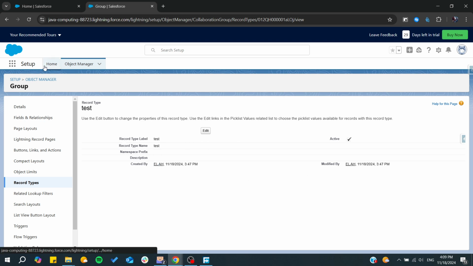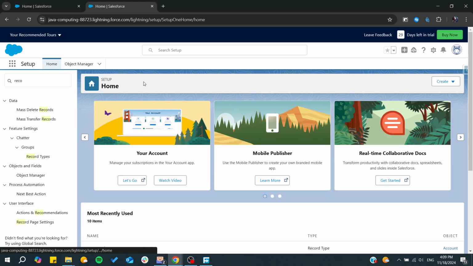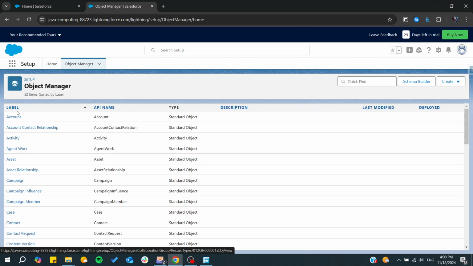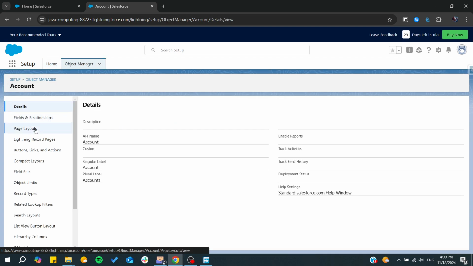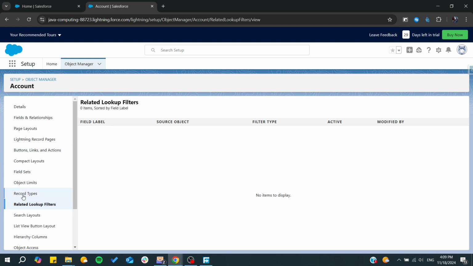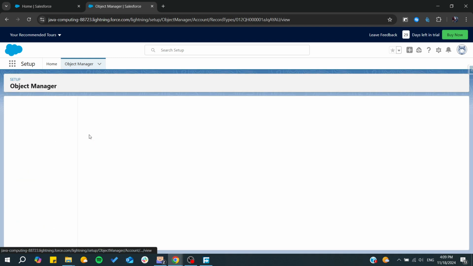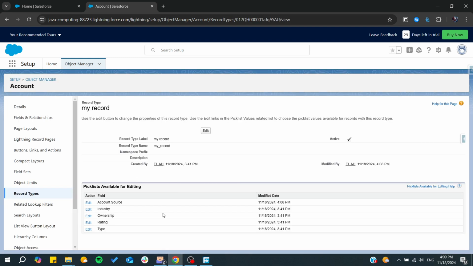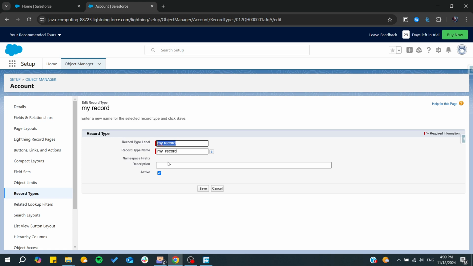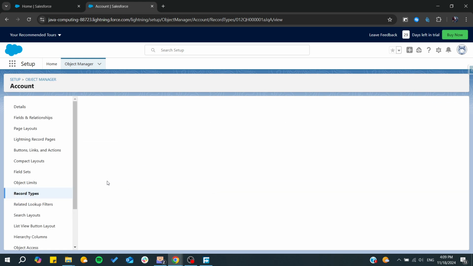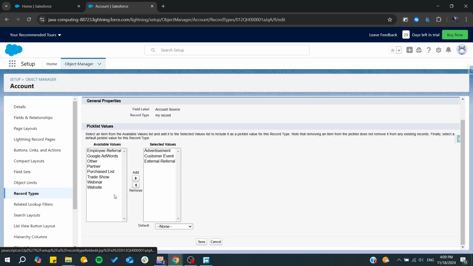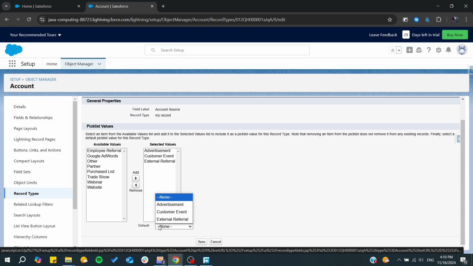So basically after that you will need just to set up the default record type. So either you can go to the Object Manager and go directly to this record type that you want to make as default. So let's go to this one. I'm going to click, and from here we can edit, and let's just cancel. We can see here in the edit we can find if it should be a default or not.